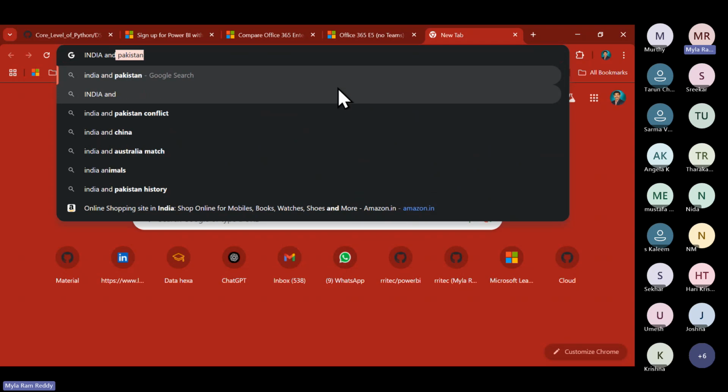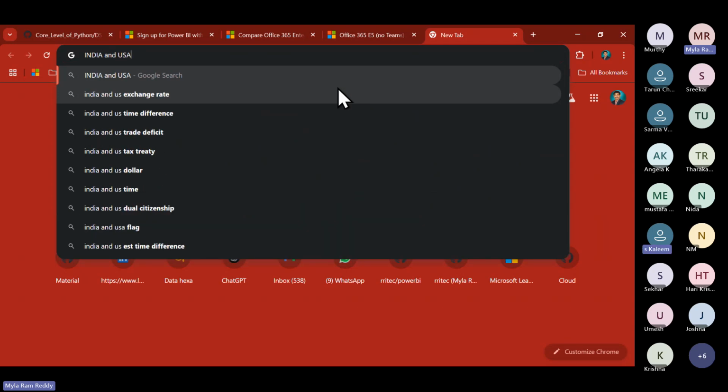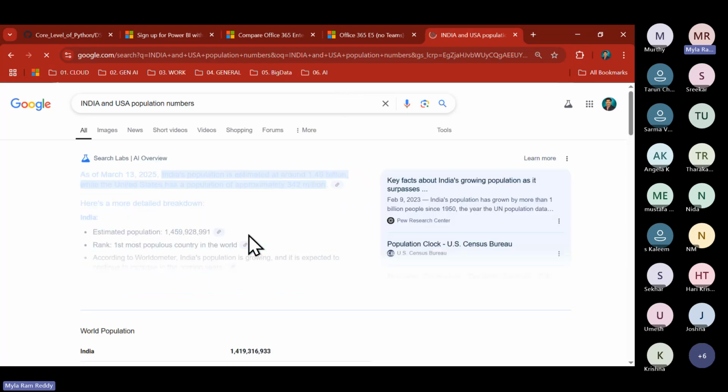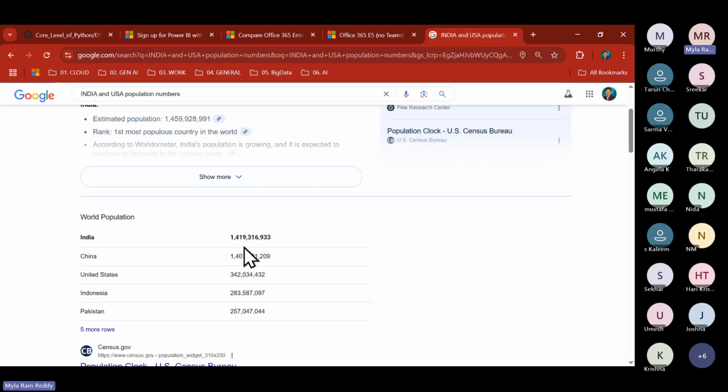India and USA population numbers. India is 140, okay, and here, what is the population? 342. This is 1419, this is 342 millions, and this is 1419 millions.